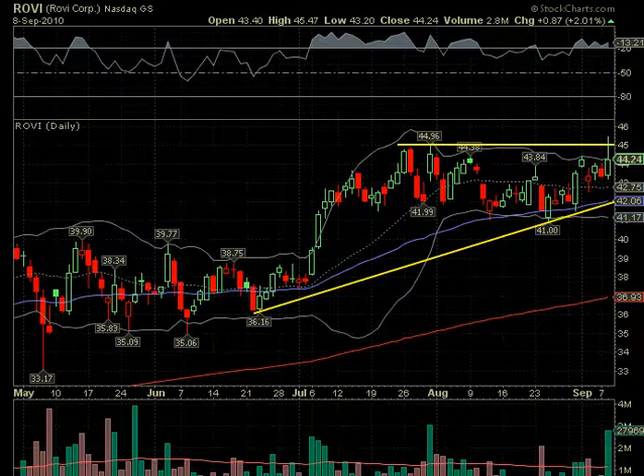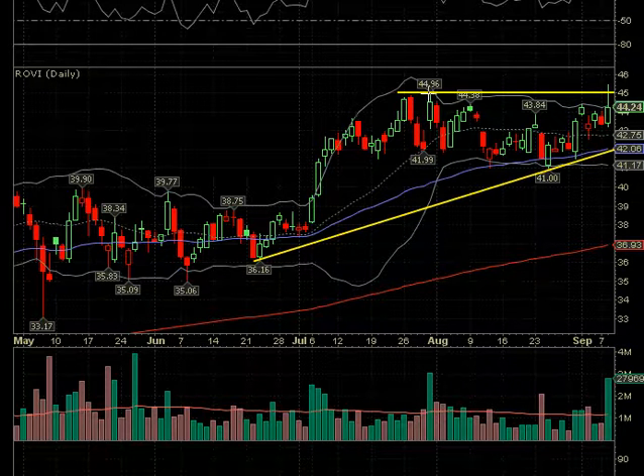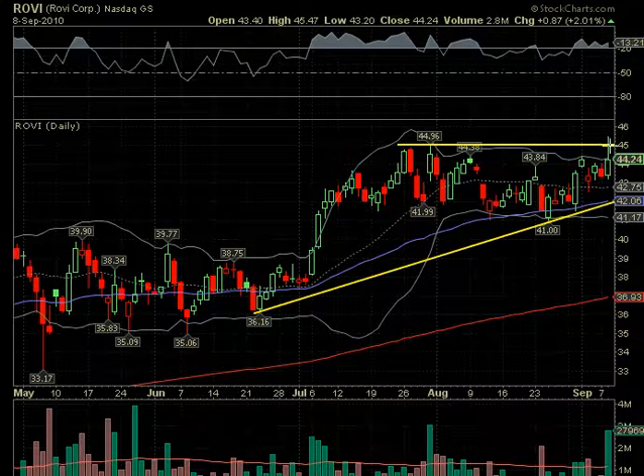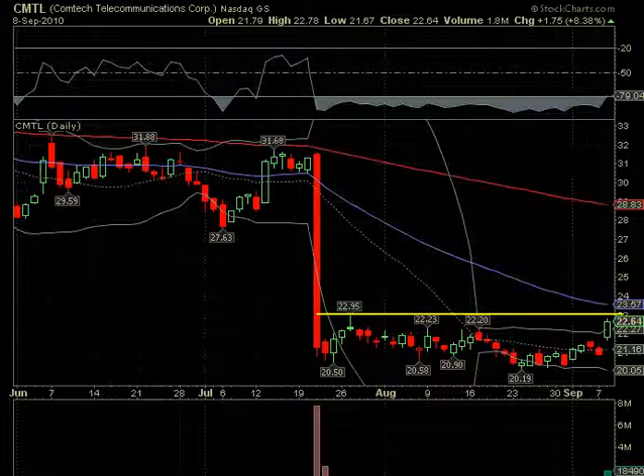Additions to the watch list: ROVI. This was mentioned in the chat room. It had good volume — like many stocks it came down and lost the gains of the day — but I think if it can get back over that 44.95, or maybe even this high here, we put it on the watch list at that level. But if you're experienced traders, probably over the same little level in here around 44.50-ish might be good. Look at your 60-minute chart — I would recommend that. It's had good volume in the past and pulled back; that's why it's not a sure thing. It still looks good to go, so we'll watch that.